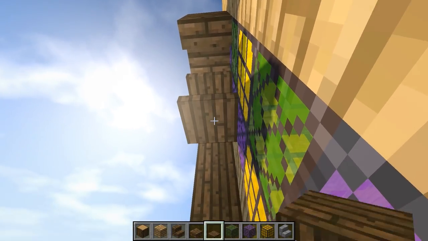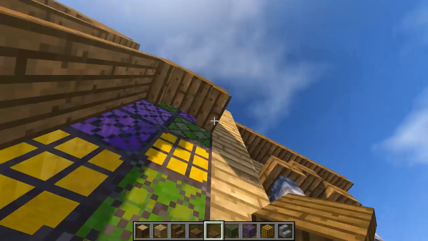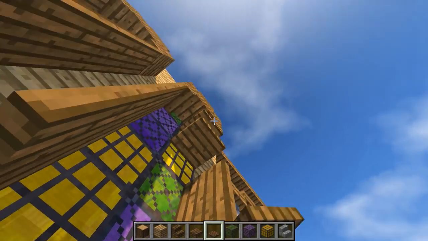We're going to do it again on this side. So bam, bam, bam. And this just gives it a little more detail, a little more depth to this window, which looks really, really cool.